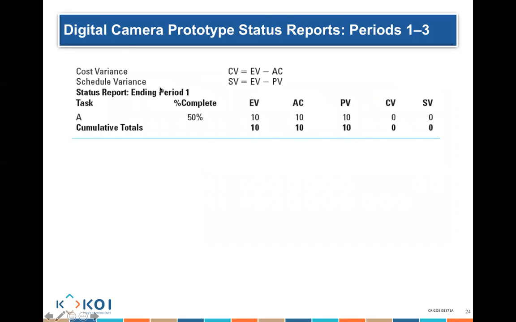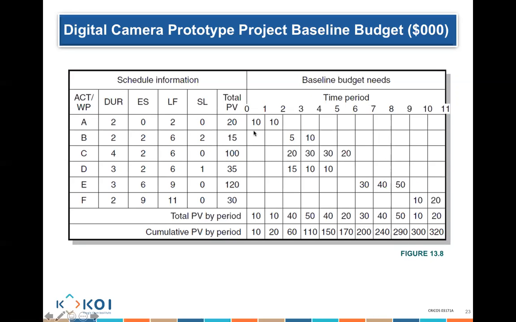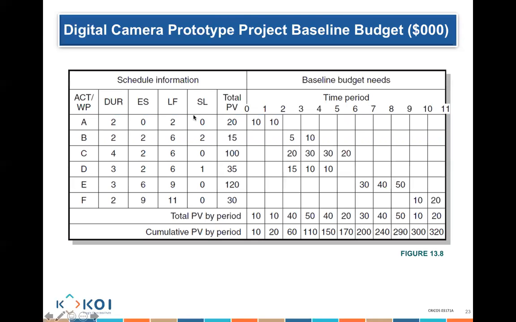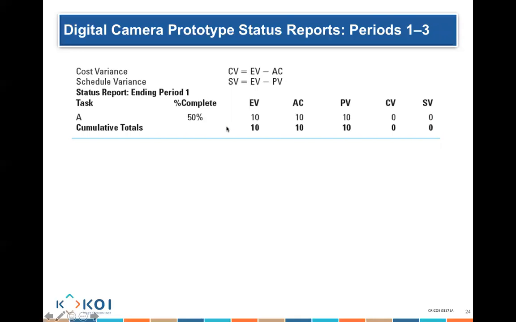Now, in this first one, you can see my earned value is 10, my actual cost is 10, my planned value is 10. Well, you're going to say, how did you know the planned value? Well, I knew the planned value because I was planned to spend $10 here. How do you know what the earned value is? Well, because we said we actually spent 50% of the task completed. And I know the task is $20 in total. So if we did 50% of it, that's when we've earned $10 worth of work.